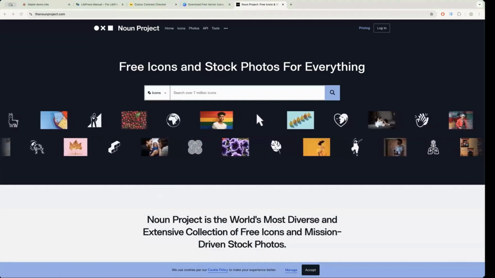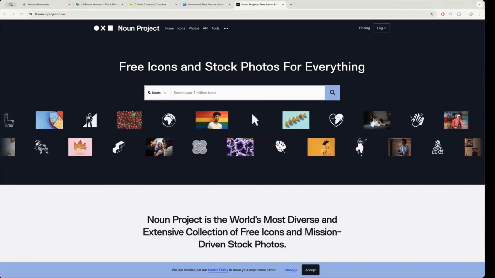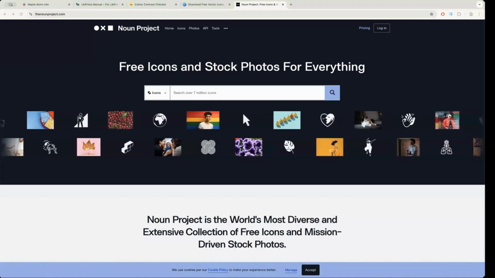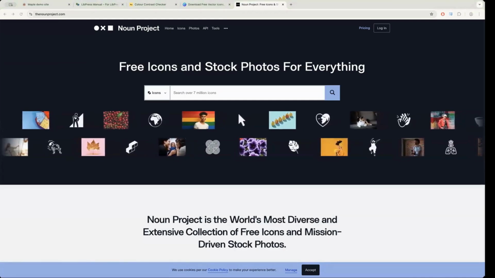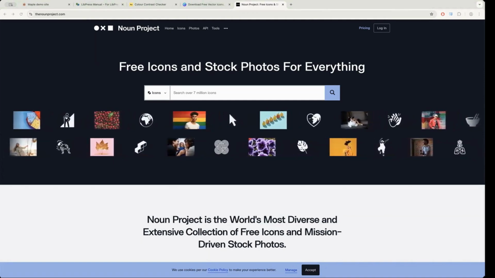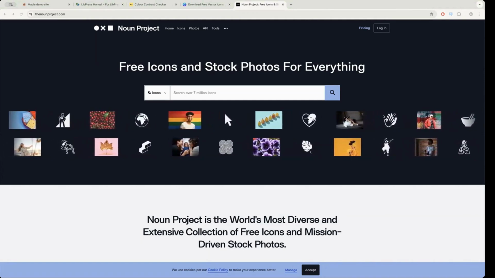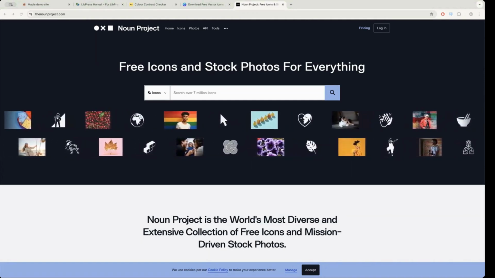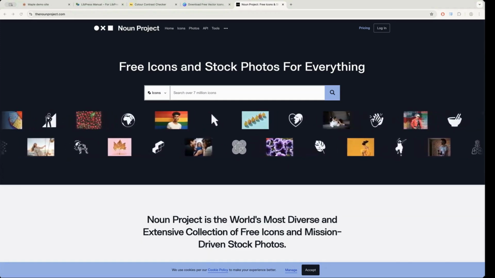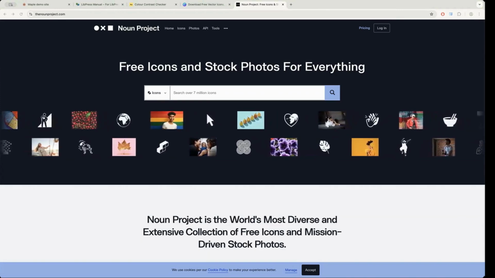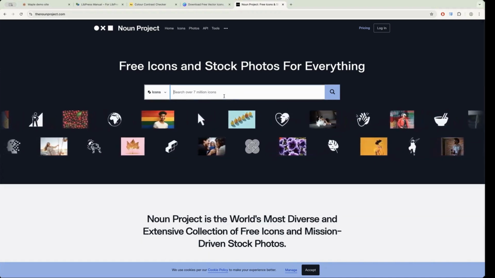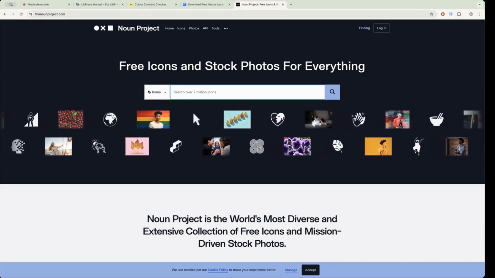I'll put the links to both of these in the chat. I like the Noun Project. The only thing with the Noun Project is that it's free to use, but you need to give what's called attribution, or basically say where you got the images from. You can do that on a dedicated credits page somewhere else on your site, or you can add it into the metadata. But this is a really good resource. There are millions and millions of cool icons on here.